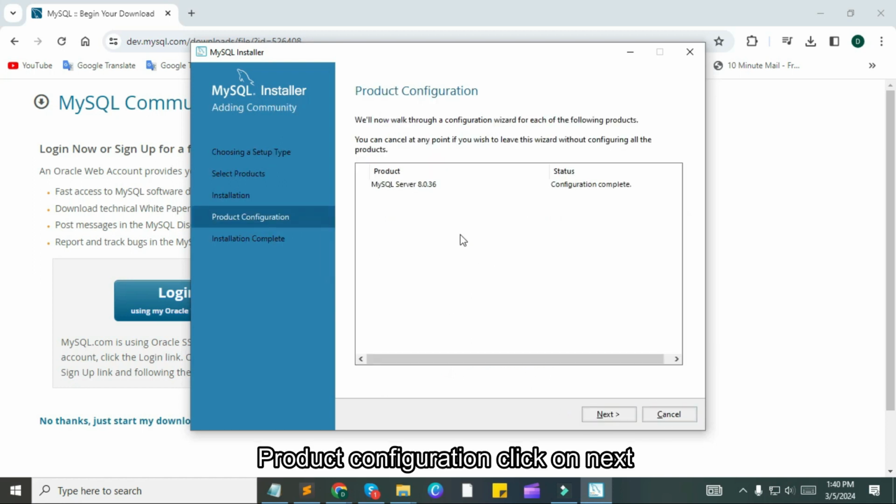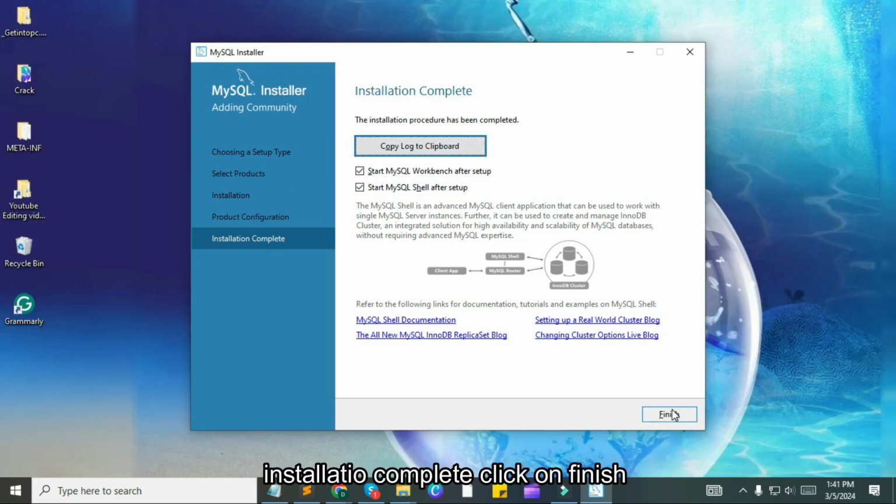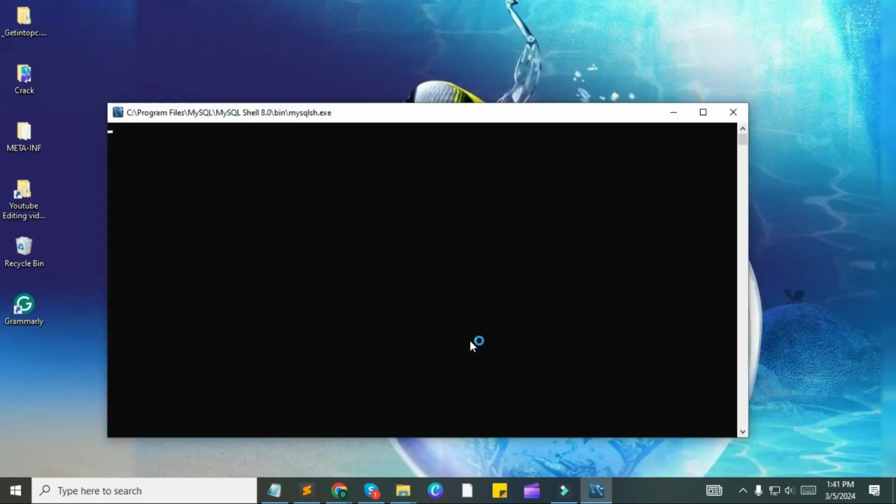Product configuration, click on Next. Installation complete, click on Finish.